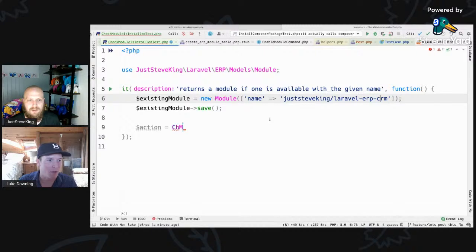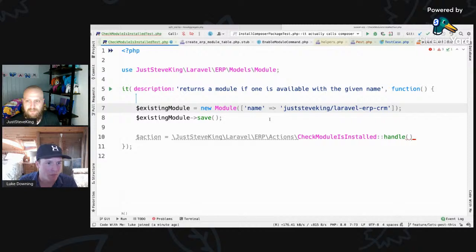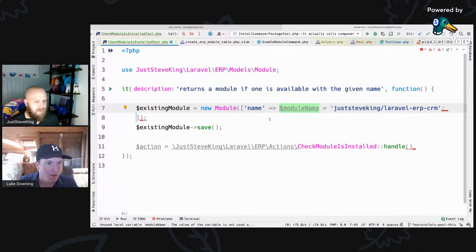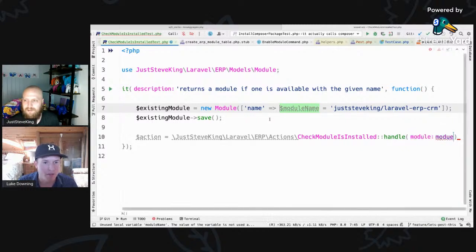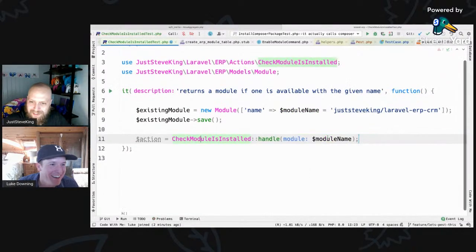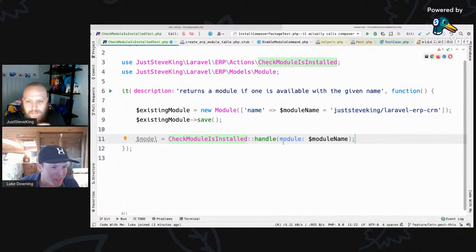So this will be check module is installed handle, and let's move the name out of there. Yeah, into a little variable. Module name. What happened there? Oh, you've unlined it. That's fine. And then I'll try and appease you. Thank you, much appreciated. I will come up behind you and just simplify certain things. There we go. But now you're going to really trigger my OCD. Oh, what's wrong now?